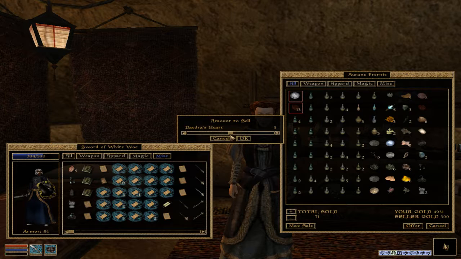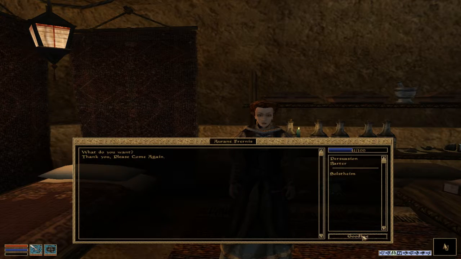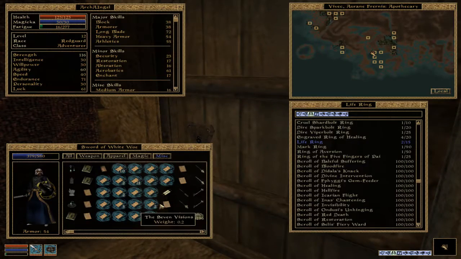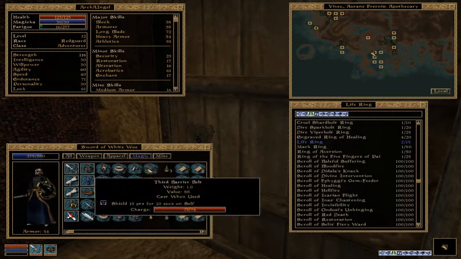How many Daedra hearts can I sell you? Let's try 2. What if I sell all of them? Wow. Alright then. That's pretty useful. And now a bit lighter, and more importantly, a bit richer. Off screen, I'm probably going to go to Balmora and dump my stuff.